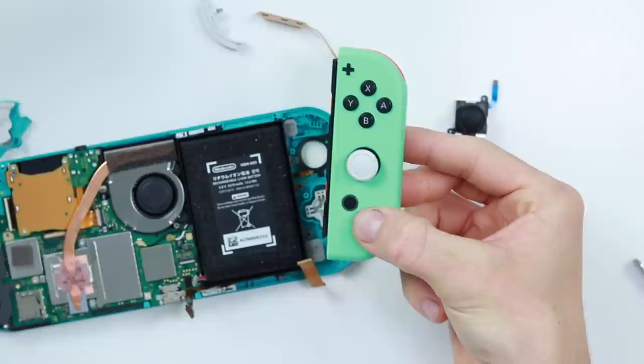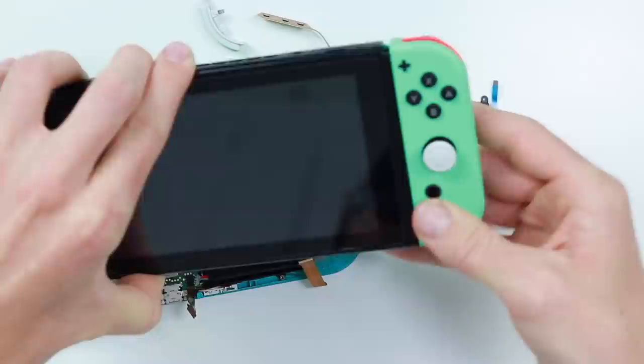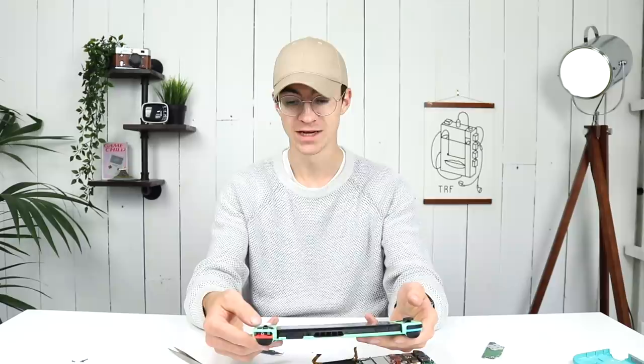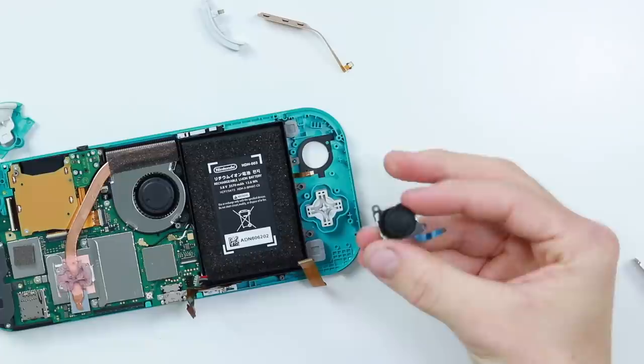I have replaced the joystick with the Switch Lite joystick on the Joy-Con. Let's go ahead and chuck that into the Switch and see what happens. Yeah — look at that, it works absolutely fine. So maybe it's worthwhile picking up a bunch of these Switch Lite joysticks and swapping them out into our Nintendo Switch Joy-Cons. That is interesting. Although they have redesigned the joystick, it's not exactly incompatible with the original Switch.